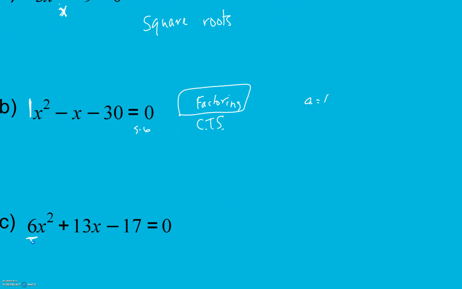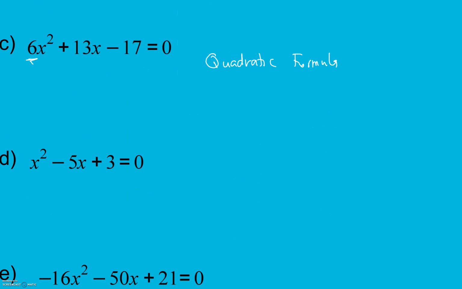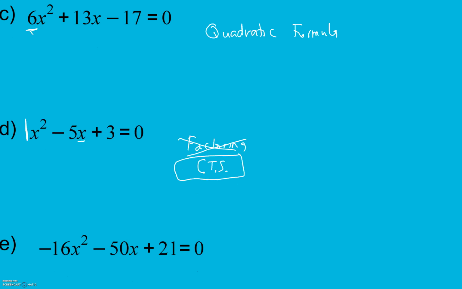On C, here I have an a value. So rather than trying to swing here, I'm going to go right to the quadratic formula. So anytime we have an a value that is not 1, I'm going to use the quadratic formula. In D here, my a value is 1, and I have an x squared term. So we're going to look for factoring, and if we can't factor, we're going to complete the square. So to multiply to 3 and add to 5, we can't do. So we can't factor, so here complete the square. I'd also take quadratic formula on that one.